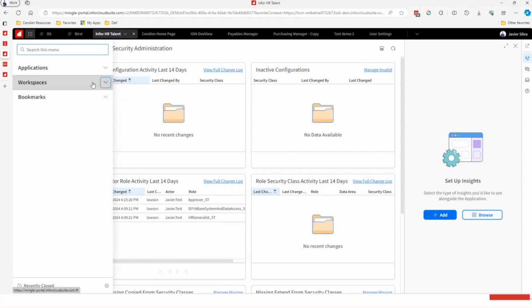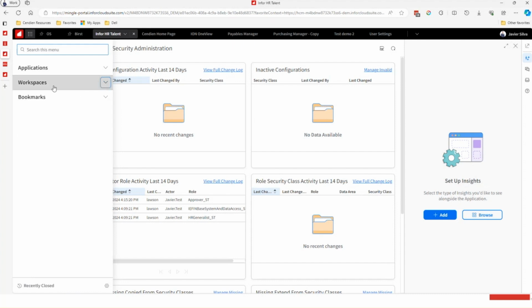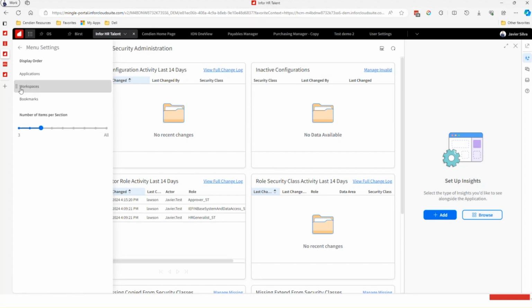Honestly, I haven't tried this. Really good question, but I haven't tried that. I couldn't post this in the Q&A. This is the blank workspaces that is still showing. Oh, I see. Yes, so I was the one that asked a question about the workspaces. You were successfully able to not show any workspaces, but what you're asking now is if there's a way to remove this option completely from here. Really good question. I don't think there is. If there were, it would be here, and I can right-click this, but I don't see anything to take care of that. So now I totally get your question from before. Sorry about that.